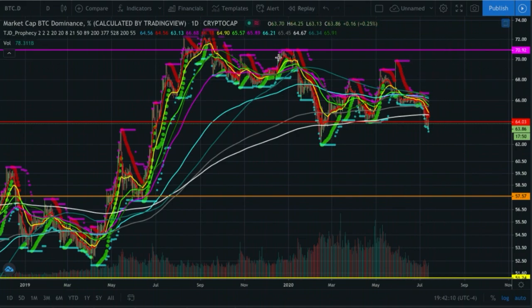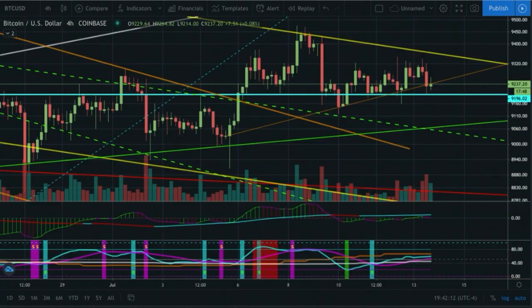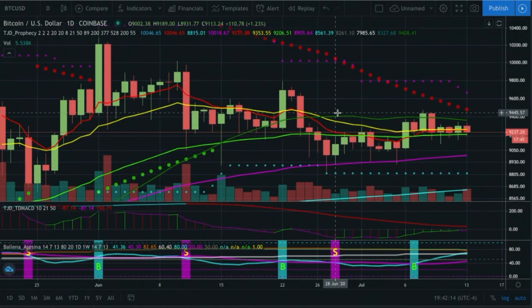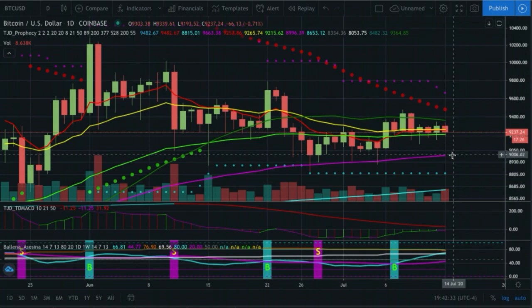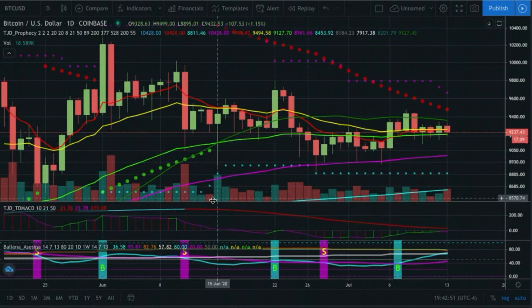But I just want to take a look at the Bitcoin dominance chart, not only the actual Bitcoin price action chart, but you'll see essentially what we were talking about. We're now pinned in between, on the daily, the 50 and the 55, and we're right between them. We're negative slope, and essentially would be expecting a sell-off and continuation to the downside. At this point in time, I think 9,000 based on moving averages is our next target, and when we get back down to that 89 on the daily is when we'll get a better idea as to what we can expect. And we're still getting continuation to the downside.